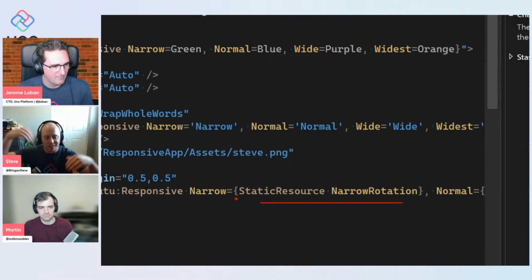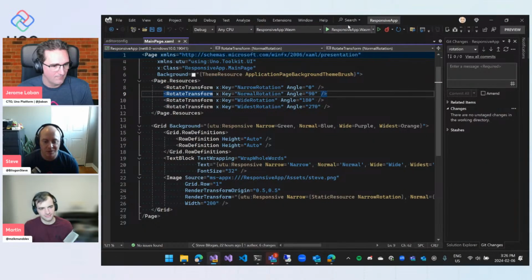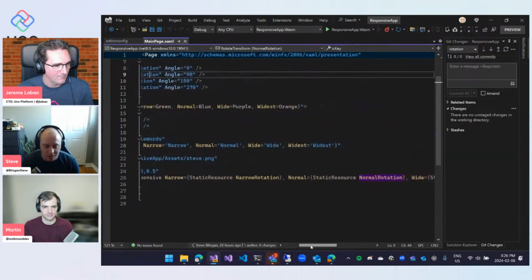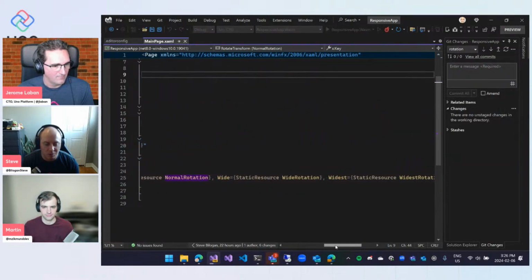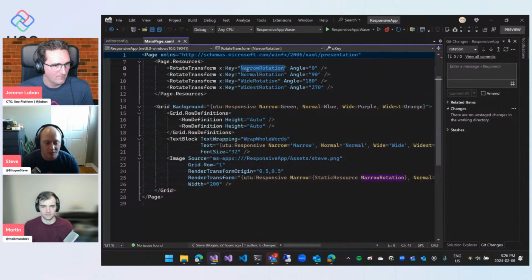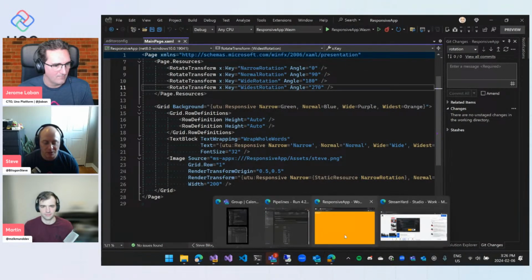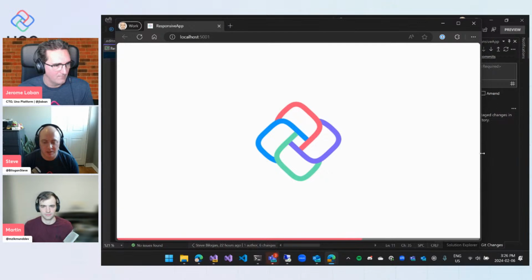So you can sort of nest things like Russian nesting dolls within here, and you can get some really cool stuff going on. If I were to run this, we could just take a look. I'll scroll along because it's long, but you see we have our normal, our wide, we have different wide rotation values, and they're set to all of these static resources here. And then if we were to look, I'll resize this back to normal.